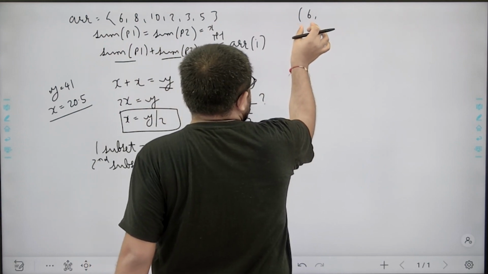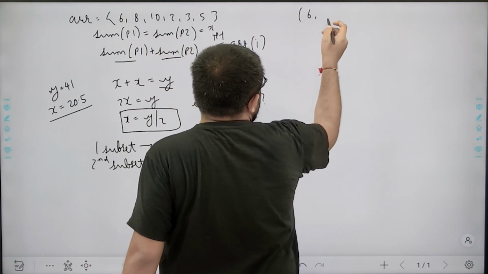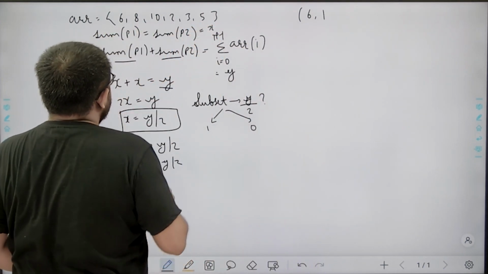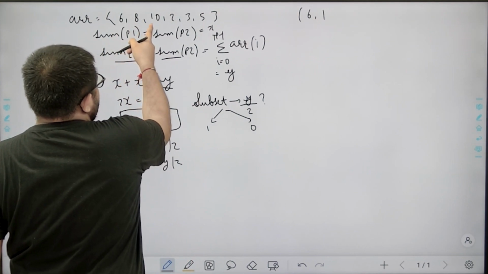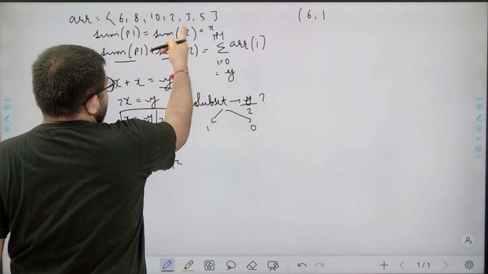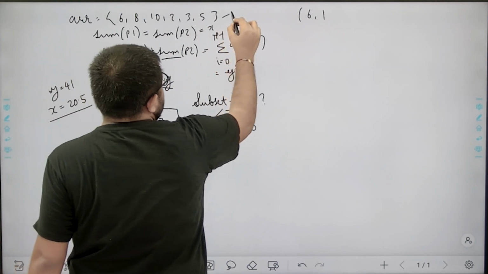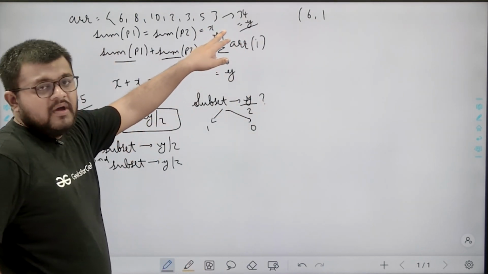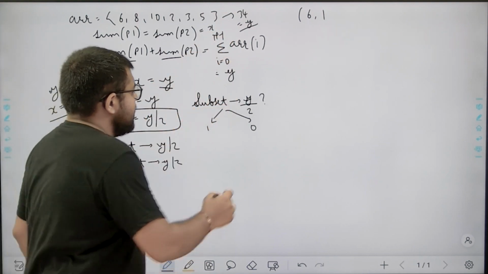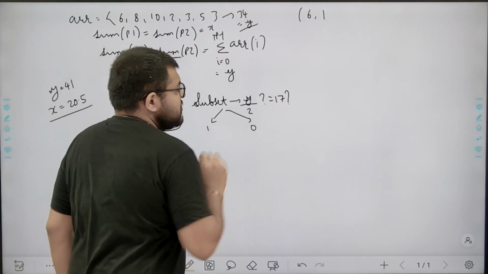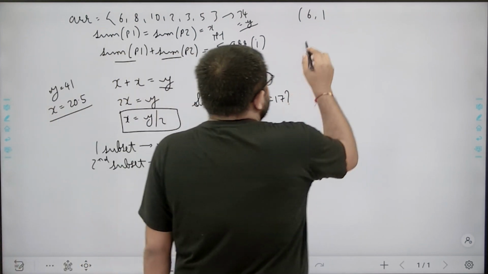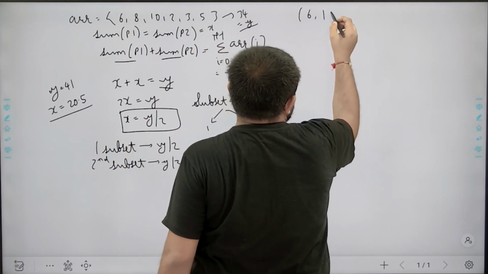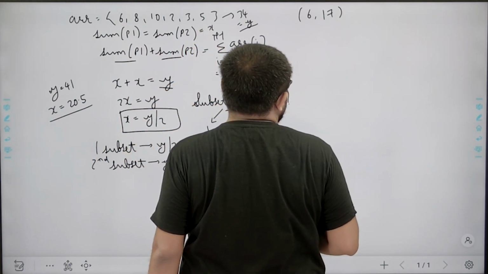So my question is whether I can form a subset with a given sum. What is the sum of all these elements? Let us find it out. 6 plus 8 is 14, 14 and 10 is 24, 24 and the sum of these three elements is 10. So the sum of all these elements is 34, which is equal to y. y is even. So now I want to find a subset with sum how much? 17, whether it is possible or not. So my recursion would be: out of all the 6 elements, can I form a subset whose sum is equal to 17 or not?